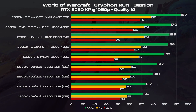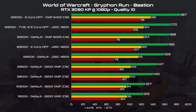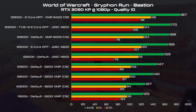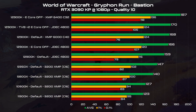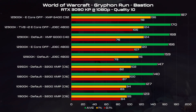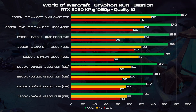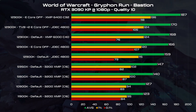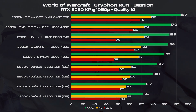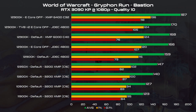An important change from the 11th generation to this new one is the introduction of the E-Cores, that is efficient cores. The E-Cores are running at a lower frequency, so you can have extra performance in multi-threading with a minimal impact on power consumption. It's a nice feature, but not if you're a World of Warcraft player. The problem with E-Cores and the lower-than-average 1% lows is that when the main thread that WoW uses is allocated there, the performance drops by a lot, and Windows is unable to keep the game always running on the P-Core, the performance core. I bet we can fix this by setting the core affinity in Windows, but this might be a topic for another video. Today, for this benchmark, I simply disabled all the E-Cores in the BIOS, and the additional performance gain is more than obvious.